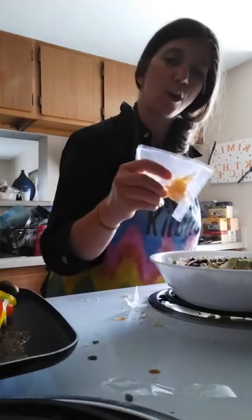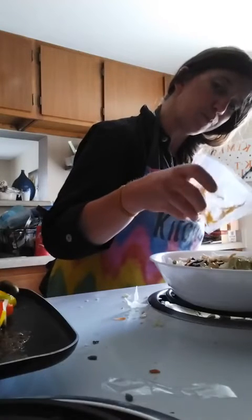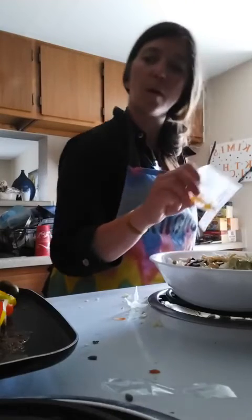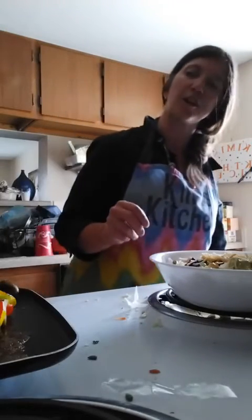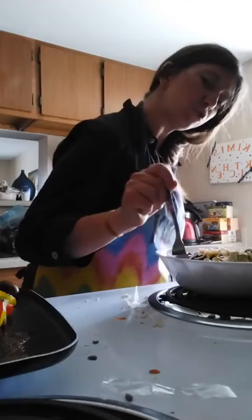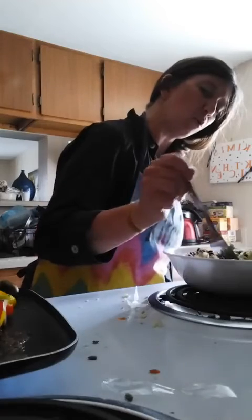And this sauce. Oh! So where did the avocado dressing go? I hope it's not... You know what, it probably is in the salad somewhere. What? Houston, we have a problem. Alright, there's that. Oh no, I already put the avocado dressing in because it's all in the trash can. So I'm going to put it... Well, see, I'm not a very good blender stir person because, oh, there's the dish.